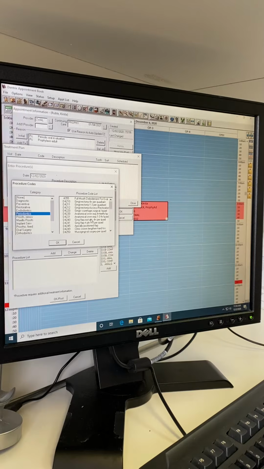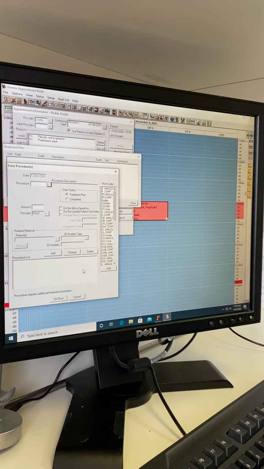You have your full mouth debridement, you have your gingival flaps, you have your bone replacement grafts, you have all of your scaling and root planings, your local delivery of an antimicrobial agent like Arestin. It'll have your periodontal maintenance. If you go into orthodontics, it'll list all your orthodontics codes. For preventative, for the hygienist, it'll list all of your adult prophylaxis, kid prophylaxis, topical fluoride, oral hygiene instructions, sealant. So that is the option to be able to treatment plan things through that menu.